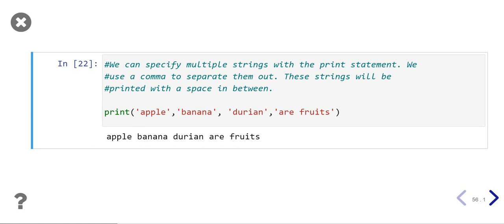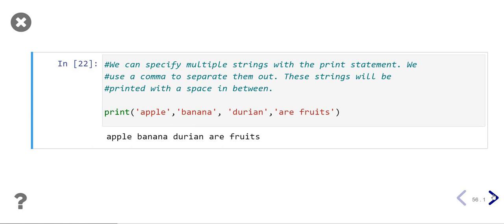So apple, banana, durian are fruits. They are not a single string. They are actually four strings, right? Apple, banana, durian are fruits, but you can print them together. Is that okay?